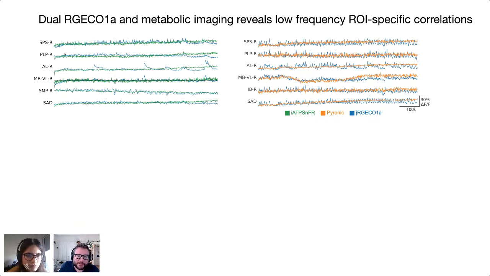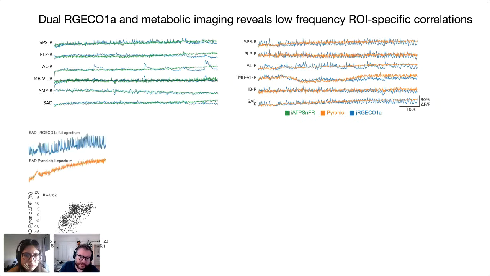You can probably notice that there is somewhat higher frequency activity observable in the jRGECO signal here, but if you look over the time course, which again here is several minutes, the signals correspond fairly well. If we break this down and look at individual examples, I'm going to pull from this region here. Don't worry too much if you're not familiar with what these are. These are just example regions, and I'm not going to go into what regions do what, so we can ignore it. If we take a look at the saddle here, I'm going to compare the two time series between these two and see that there is good correspondence between them.